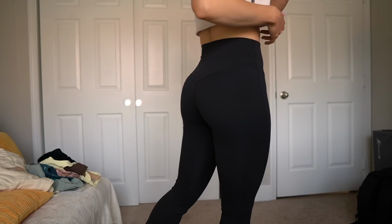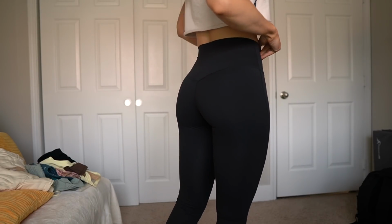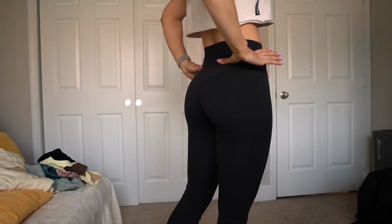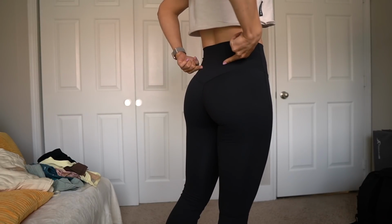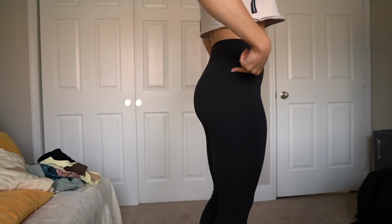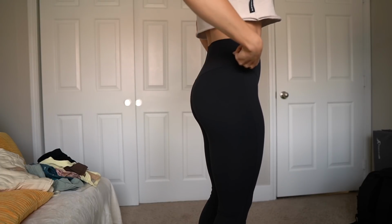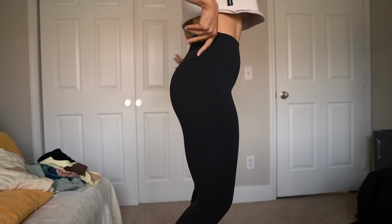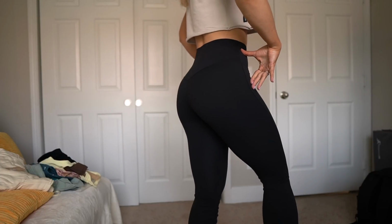And we go around to the back, and I do think the seams could sit a little bit higher. We're just going to give them a medium on the booty scale, because seams are generally the most flattering when they hit you at your hip bones or a little above. And here's my hip bones and here's the seam. So it does kind of cut off the line of my glutes. So I think that's one thing I would like to see them raise a little bit. They're clearly capable of making the waistband go up and down. So just a little more up, a little more flattering on the glutes for us.